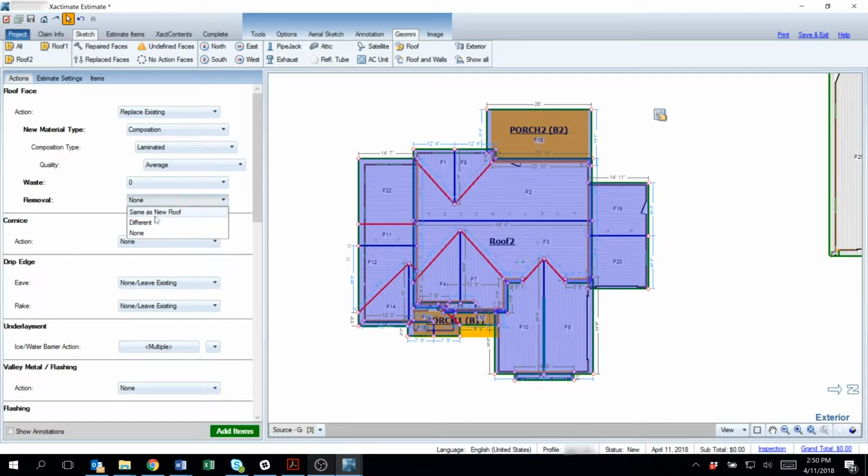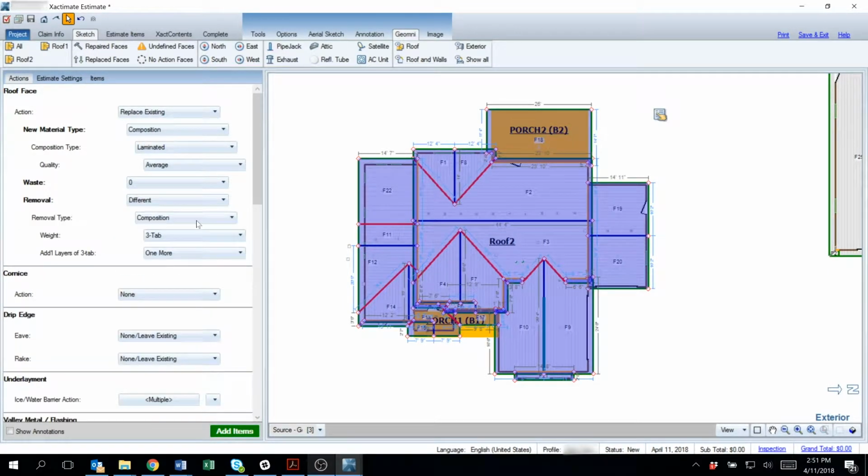However, if it's a different material, I can select different, specify what material I'm removing, or specify the material type, and then I can also add additional layers or no additional layers. So whatever you're removing from the roof can be specified here.